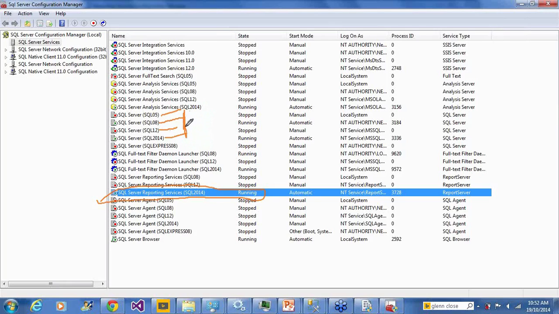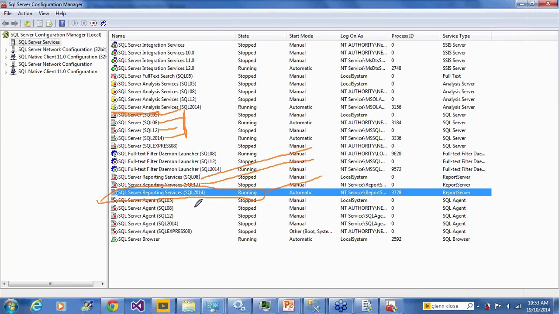But if you observe carefully, there is a reporting services service for 2008, for 2012 and for 2014, but there is no reporting services service for 2005.